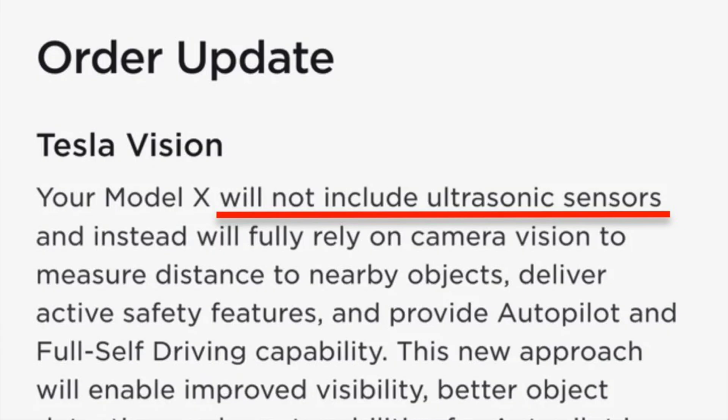As you guys have heard, and it's true, Teslas are pushing vehicles off the line right now with FSD and autopilot features disabled. Just a week ago we had some references to FSD beta being disabled with hardware for vehicles — that being the Model X and Model S. However, it seems like this is going to make its way to all other vehicles as well, and without the proper software, vehicles are going to be crippled out of their features.